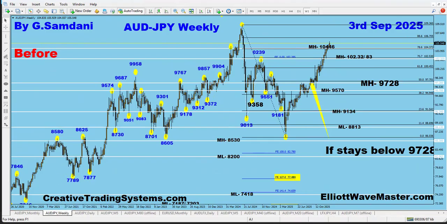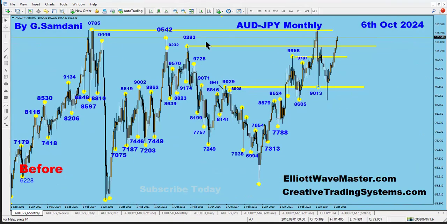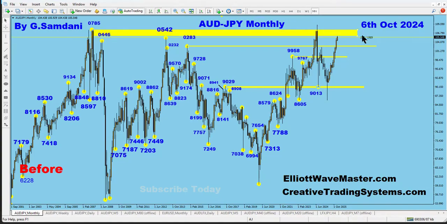Now, this is okay. Monthly chart is this. You see, more to the upside means more to this area, right? It's very clear here. This is the all-time high. We are shooting there. Once we hit that, we drop big time, and then again powerfully go into the upside. One reason for that is Aussie's strength. So Aussie is getting strong. Now yen is getting weaker. Then we are going for 0785 again.